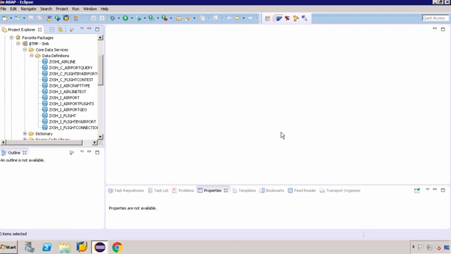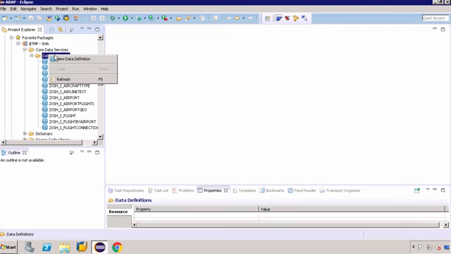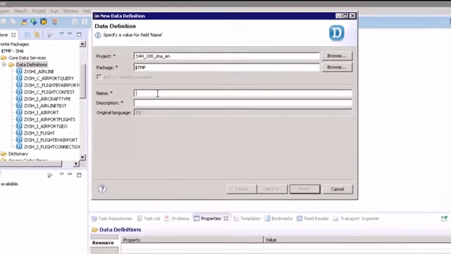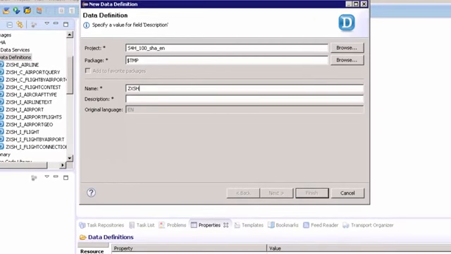In Eclipse, in our development space, right-click on your Data Definitions folder and choose New Data Definition. Give it a name like ZXSH_E_airport QGS. But replace SH with the initials for your custom development space.